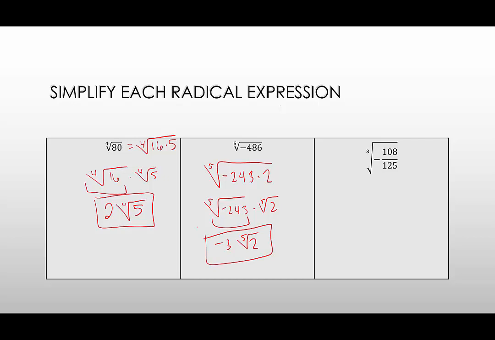Last but not least, a fraction. It's okay, we can handle this. First thing I would do, I would split these up. So we're going to rewrite this as the cubed root of negative 108 over the cubed root of 125. Now we're trying to think what's a perfect cube factor of negative 108. That would be negative 27. So we would say negative 27 times 4. In the denominator, 125 is a perfect cube, and its root is 5. Now the cubed root of negative 27 is negative 3. The cubed root of 4 we're going to leave as 4 over 5. One thing I didn't mention, we should always pull the negative out. So if there's a negative under an odd indexed radical, you should pull that negative out and turn it so it becomes part of the coefficient.